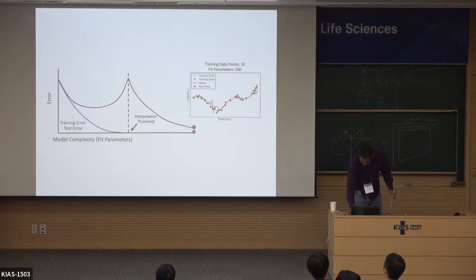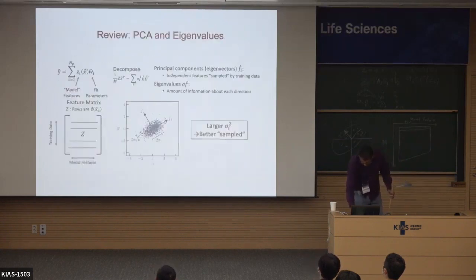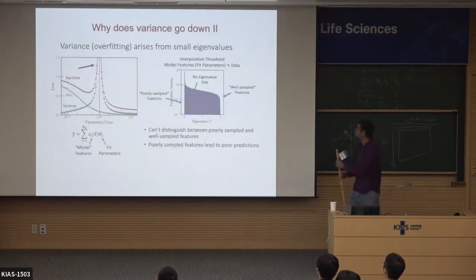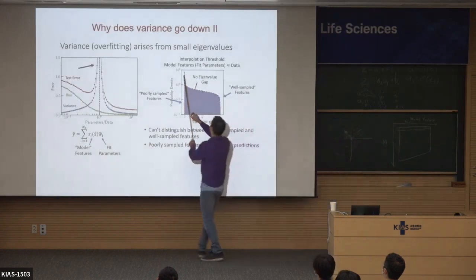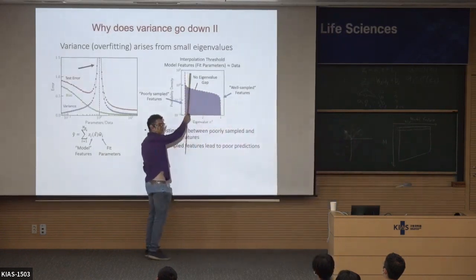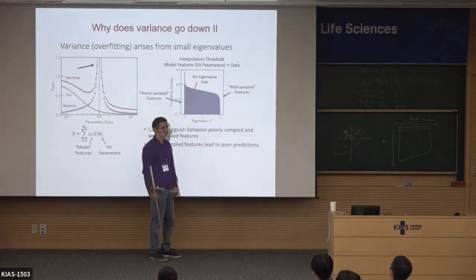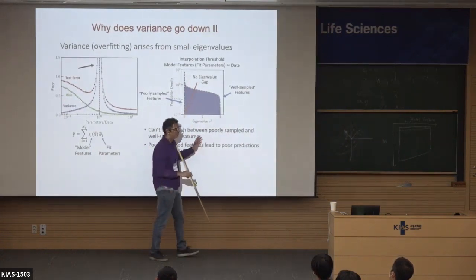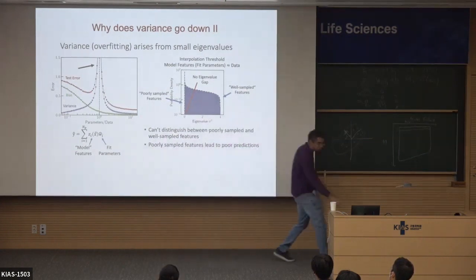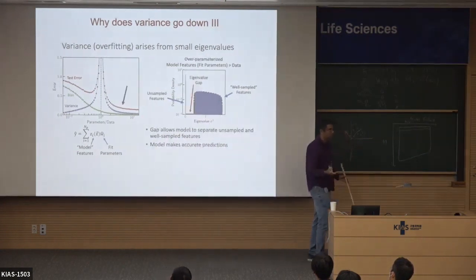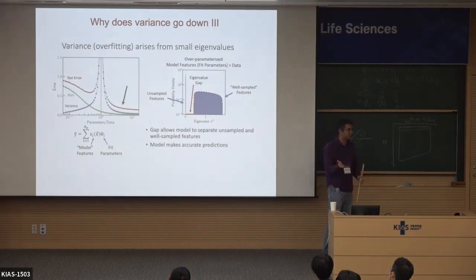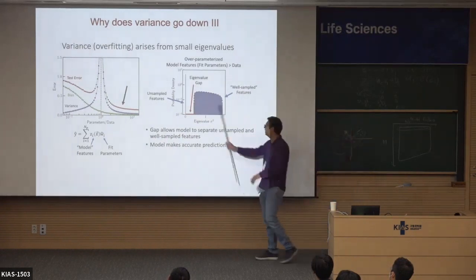The problem is when gaps are closed, I don't have an easy way to tell what's important and what's not important. That's basically all it comes down to. Once I know that I can throw away these things at zero, I know I should never use them. That's what min norm does, in some sense. Min norm, pseudo inverse says, throw away everything that's zero.